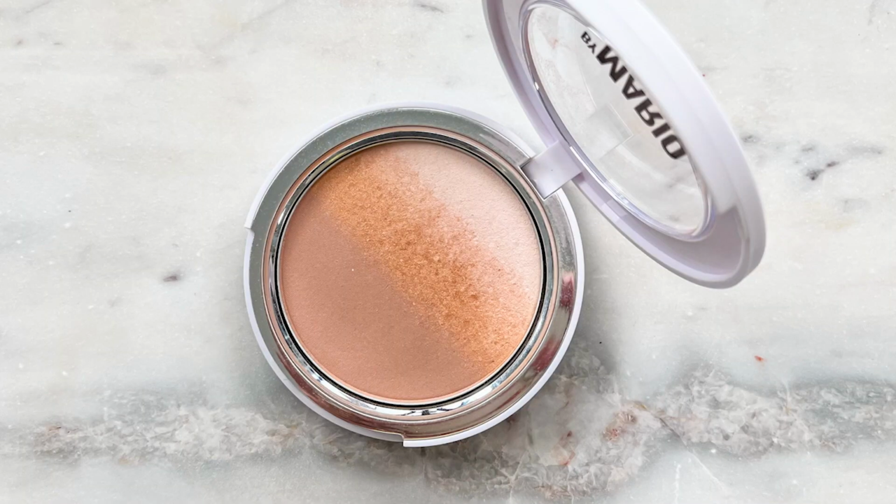It has good longevity. This is actually the product I wore all throughout Disneyland through the 4 days, and it still stuck around all day. It's truly amazing. One of my most favorite products, I think, to have ever launched. I am that excited about it. I even got my mom hooked on it. In the middle of the day, we went to the Sephora in downtown Disney and she picked one up. Yeah, fantastic product.